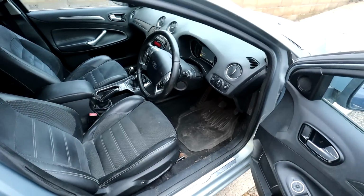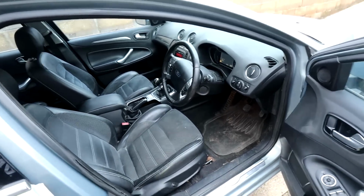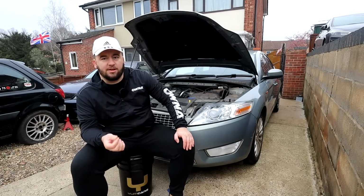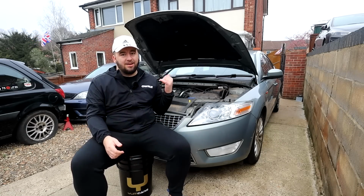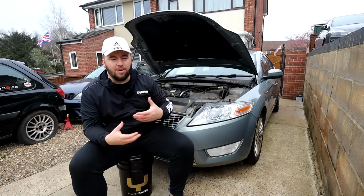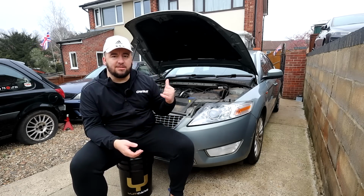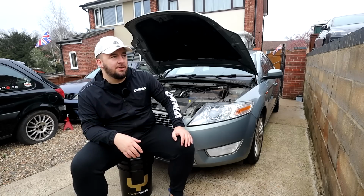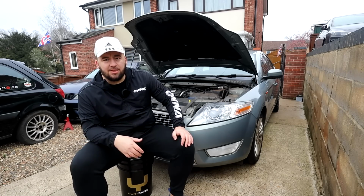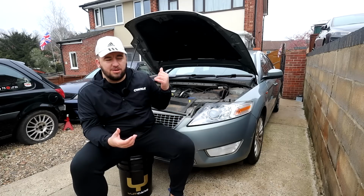I've already ordered the 3-piece kit that comes, so we'll get that done. I find that you get the cars for the best price when the clutch is gone. Usually, I think a car like this is quite an involved job. It means subframe out. It means, you know, there's quite a lot of labour involved. So if you were to take this to a garage, even just an independent garage, I think the quote is somewhere up in like the £800 mark, something like that, just because there's so much work involved.